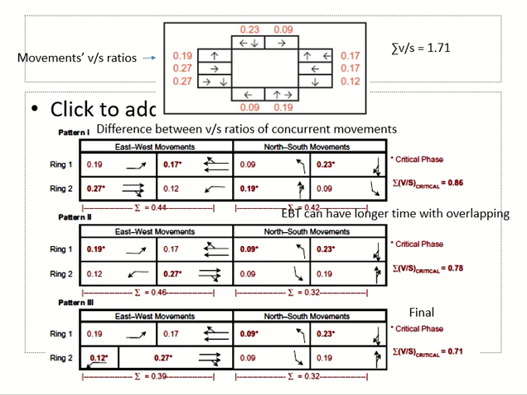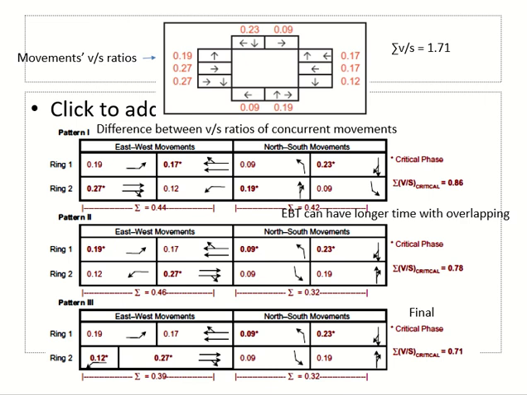Earlier, what was I doing? Out of these two, pick the higher one. These two, pick the higher one, right? Because they are happening together. But now what would I do here? Can I pick 0.19 out of 0.12 and 0.19? Can I compare them together? No, because this one is already having less time. So I cannot compare these two together. I can only compare the V by S ratios together which are going in the same time. This one already has more time, this one has less time. So I cannot compare them directly now.